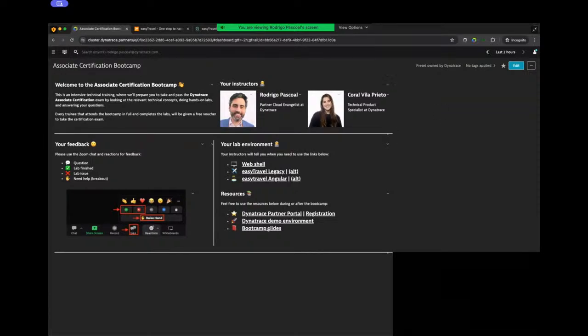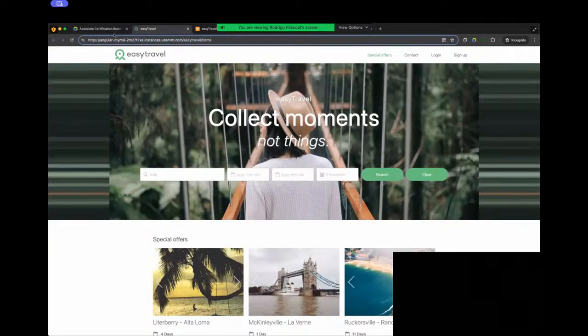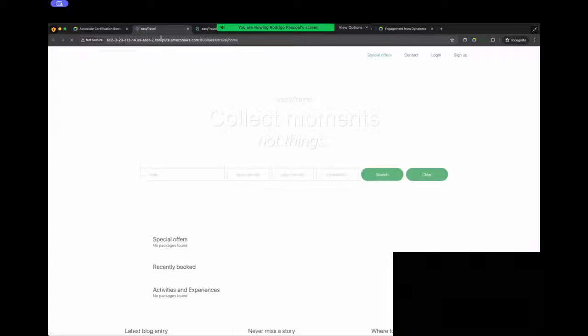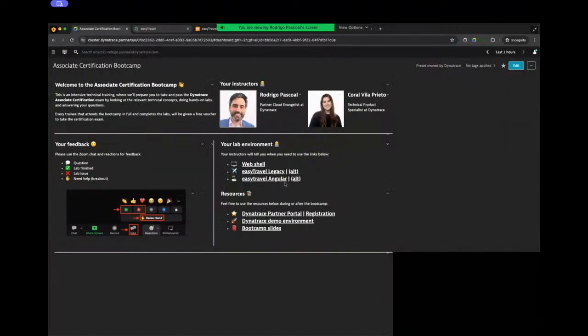Okay, here you have the slides. Here you have the applications. So for the applications, we have the full domain. If I click, you will see the domain of the app. Alternatively, we also have what we call the instance, the EC2 instance domain. But only use this one if the other one doesn't work. So these are the applications which are currently already running.